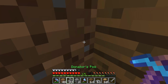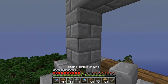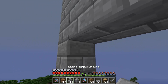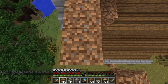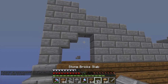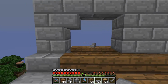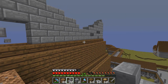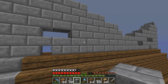So we did not fall down. We did 2, 3, 4, I believe, and then we did stair. No, we didn't. We did stair. I can't see from here. I need to go out some more. We did stair. And that must be a half slab here. And then we've got another stair here. Like that. Is that correct? Oh, I think so. And then I think this is a full block. Is that what we did?